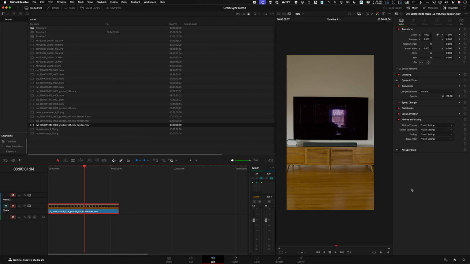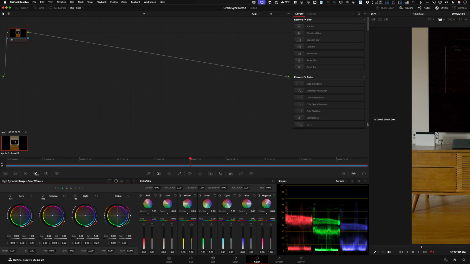And it's done. I was going to also mention, if you are not interested in using Grain Sync, you could just denoise the footage and use Film Look Creator grain instead. It would be a synthetic grain, but it would be consistent across the entire image and it might render faster. So that's another option. This is for those perfectionists that need to make sure we're matching the original grain completely.